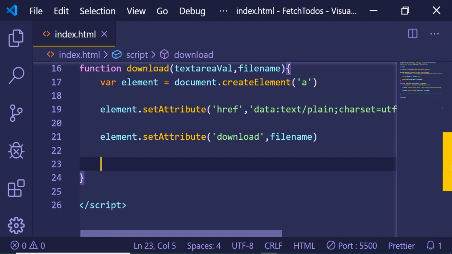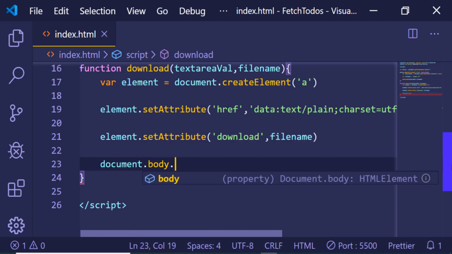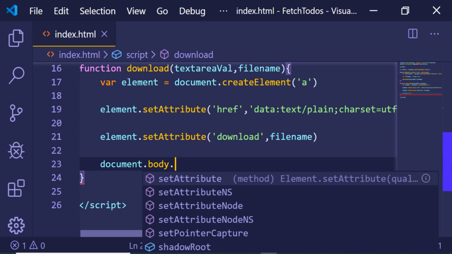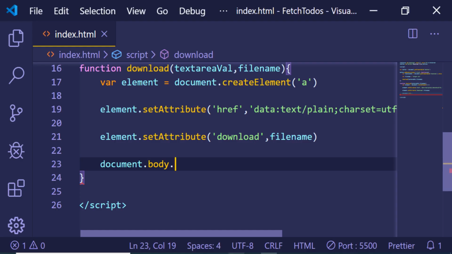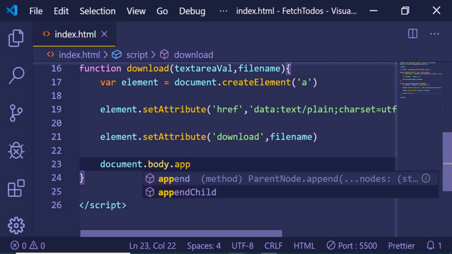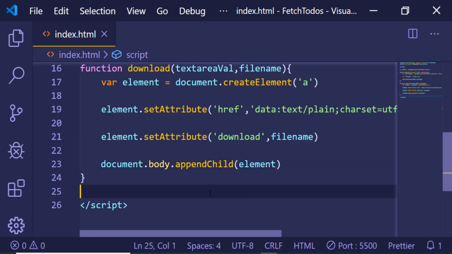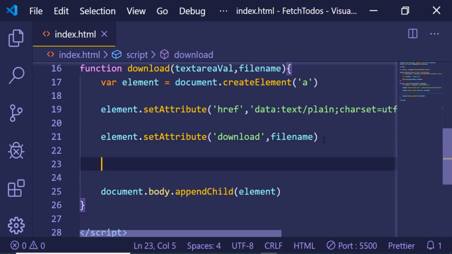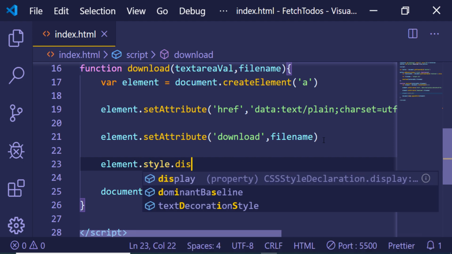After setting this, we just need to add this element to the DOM, which we can do with document.body, and then call the appendChild function. We just need to pass our element, but before that we just need to change the display property, element.style.display, to none.